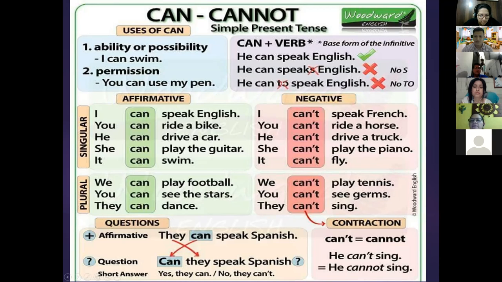Okay. No lleva el to. Remember that to we're gonna use to divide two verbs, right? In this case, with can, we are not gonna use this rule. What else? ¿Qué más? The third person? Yeah. No lleva la S. Okay, we are not gonna add the S. Really nice. Thank you, Nelly. Okay, as you see here, students, we have the personal pronouns, the plurals and singular. As you see here, can for all of these pronouns, right? No hay regla gramatical para este can. Eso es lo divertido.